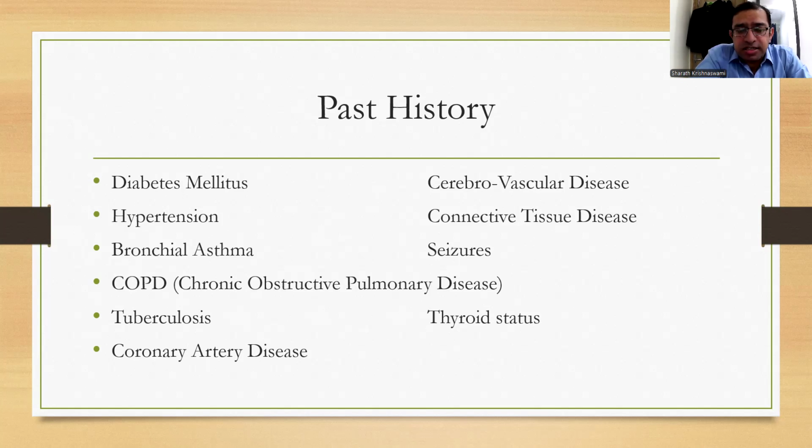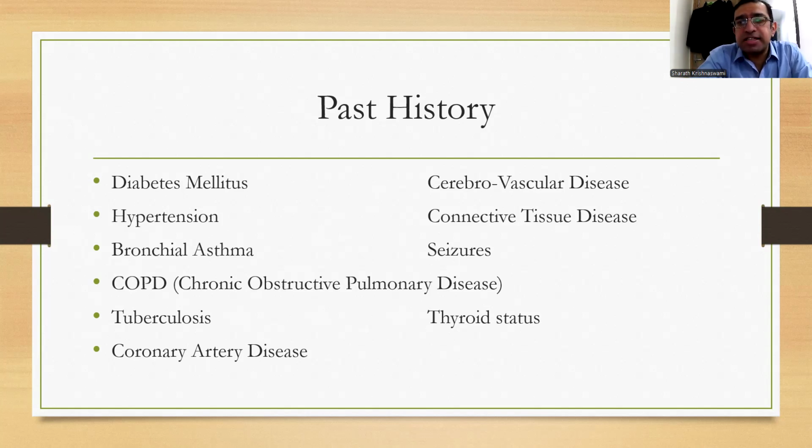Coronary artery disease, given that most people are diabetics and hypertensive, these inevitably lead to coronary artery disease if both are not controlled well enough. So, has the patient had any surgeries in the past? Is the patient taking any medication due to coronary artery disease? Or is there a stent in the heart? This is what we have to know.